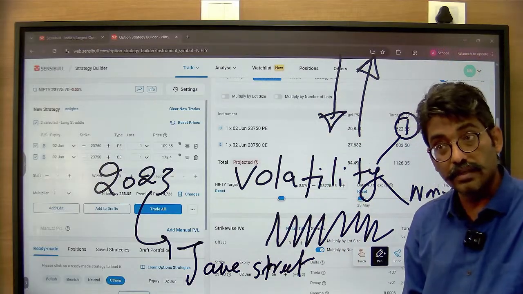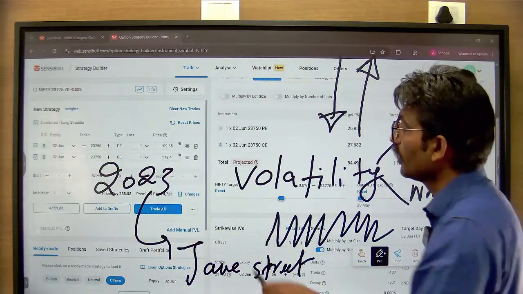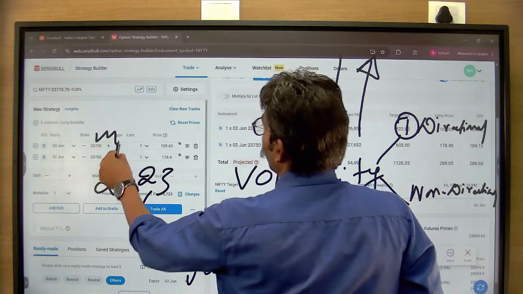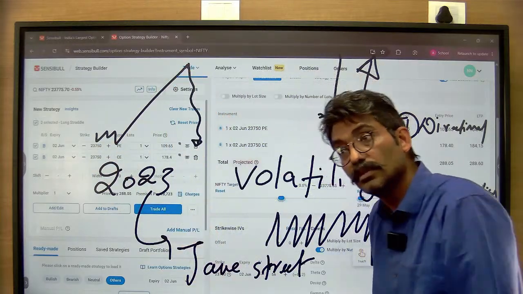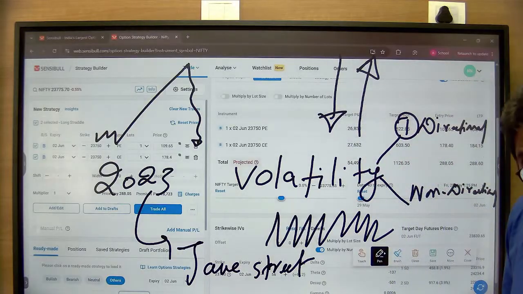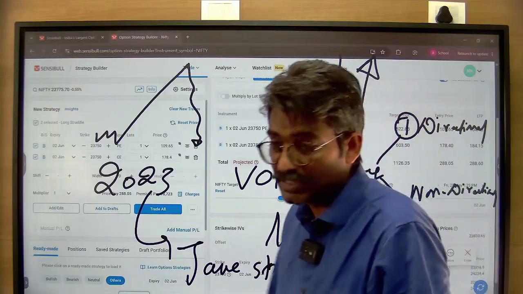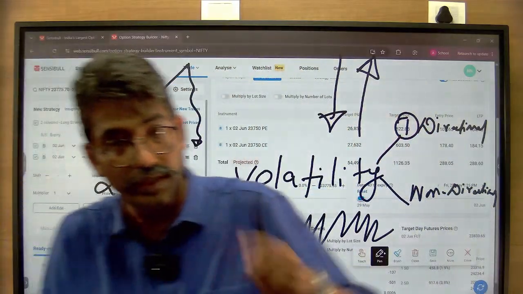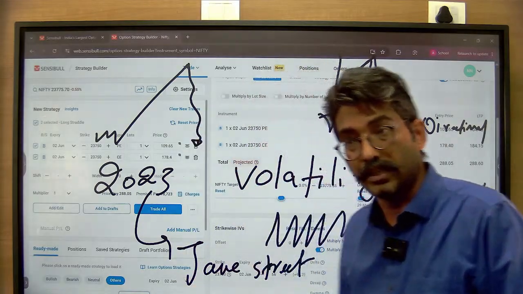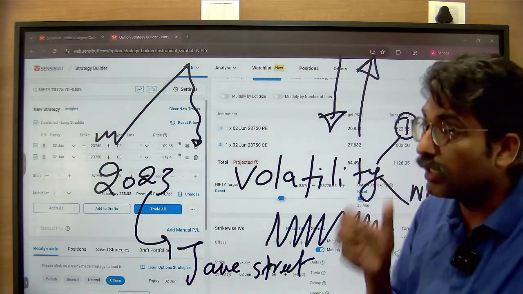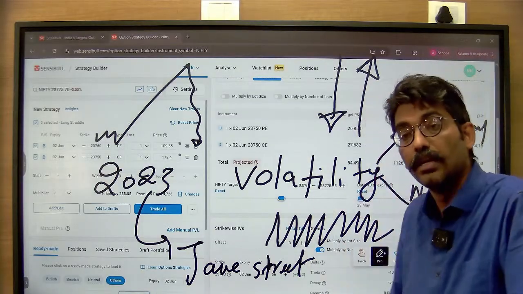It is non-directional, because you mix it all up and reach the same place. It is nil, zero. You show the market was like this, then suddenly volatility came, you came up here, and then it fell so fast that you come back here. Is this volatility? Yes, 100% yes. It adds to theta decay. I'm just introducing a technical term so that you know that it relates to a bigger concept also. When you have this kind of theta decay, the straddle prices decay even faster. But now you will not understand all this because you don't know what a straddle price is, what theta is.